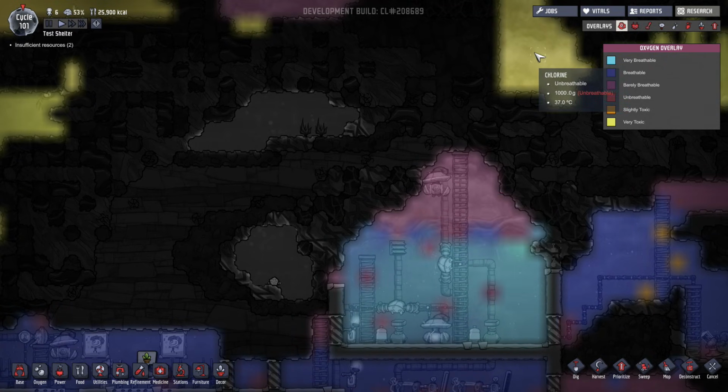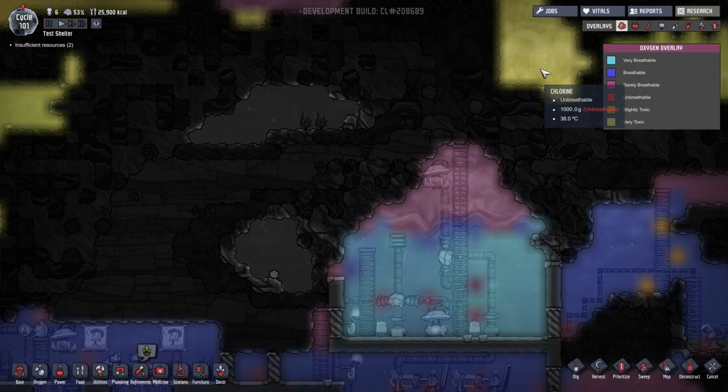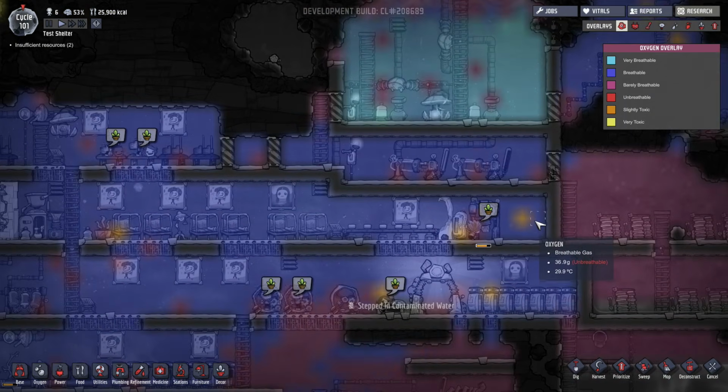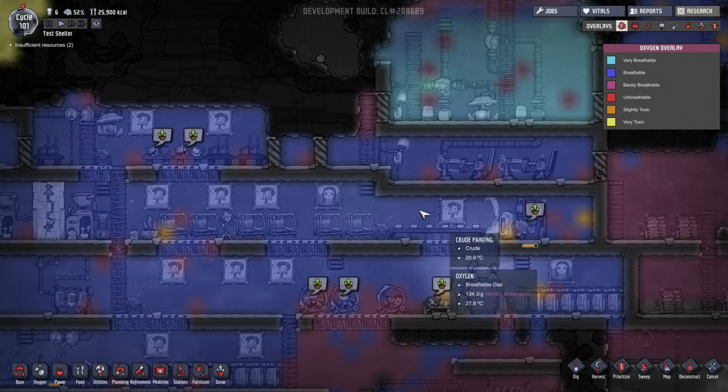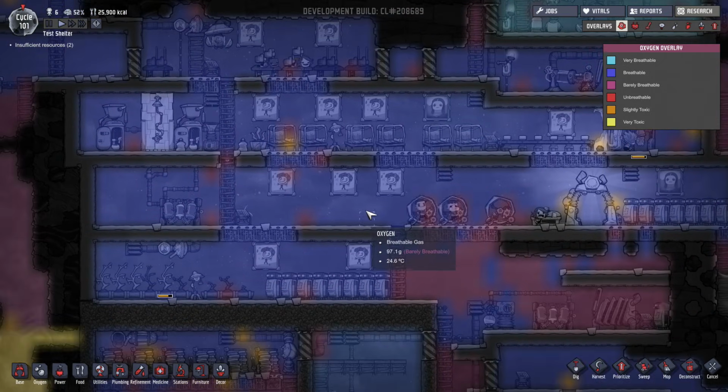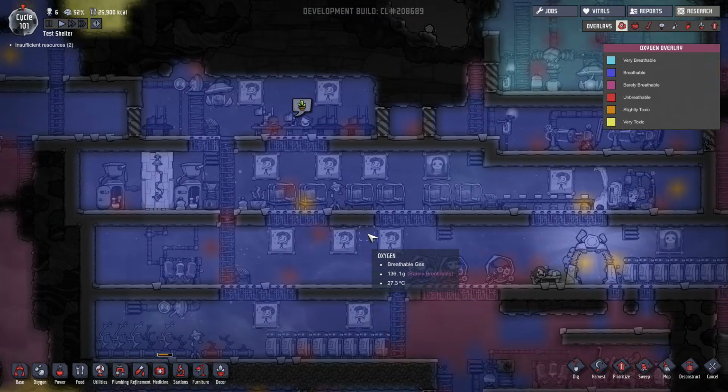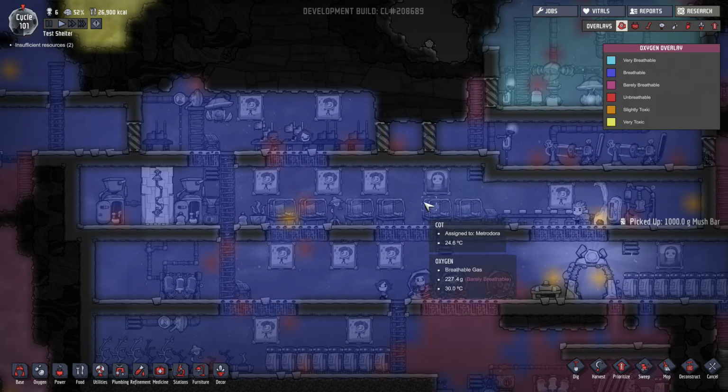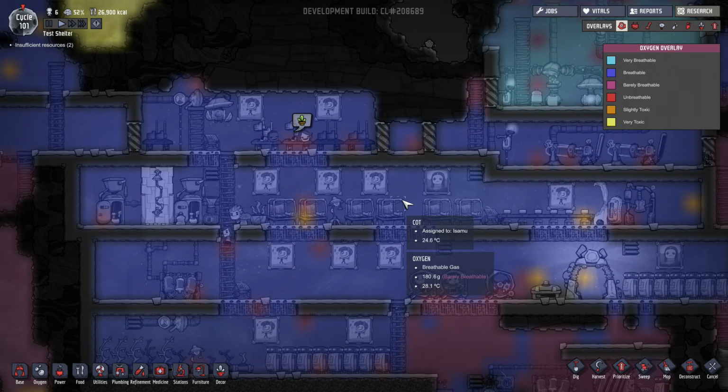You'll run into chlorine, which you may have to deal with. Ideally, you want to keep that out of your base because there isn't currently a system in the alpha in order to manage that. And then you'll also have to deal with things like contaminated oxygen. And there are other gas chemicals out there that you'll deal with, but those are the ones you'll deal with most commonly. And then also steam, which is just a vaporized water in oxygen.